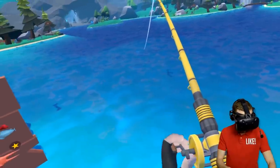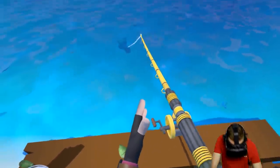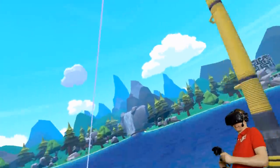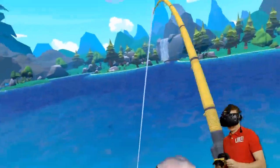I'm gonna drag this thing across the bottom of this lake. Nice and careful. Whoa, whoa, whoa. Uh-oh. Oh, it's stuck. Oh my goodness, no, that's not good. Go, reel it in. Oh, this is heavy. Wait a minute, what is that? That's not a fish at all. Oh my goodness, this is such a heavy boy.